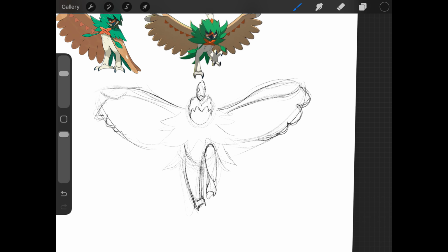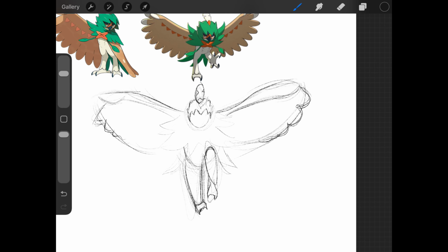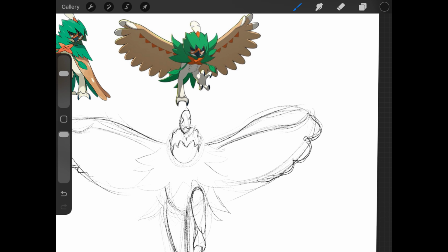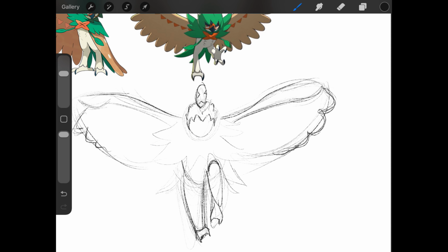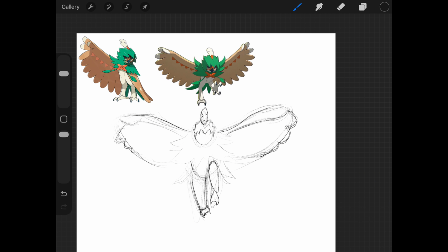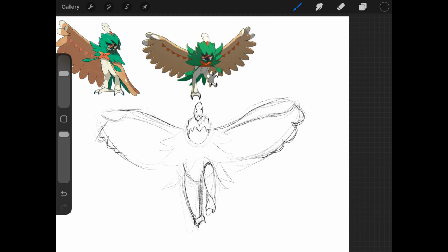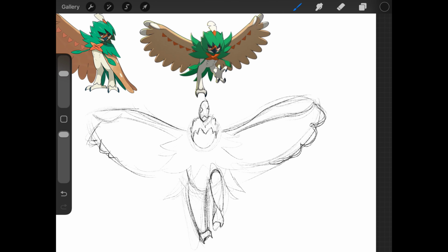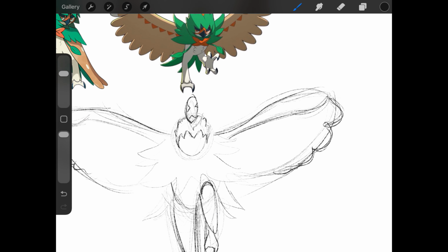I think the most difficult part about this drawing is probably going to be when I start adding shapes and body structure, real tedious little areas that I have to work on. But overall, I got the pose down, which is an important part. So that's good. So we can move forward and kind of add, as we go.